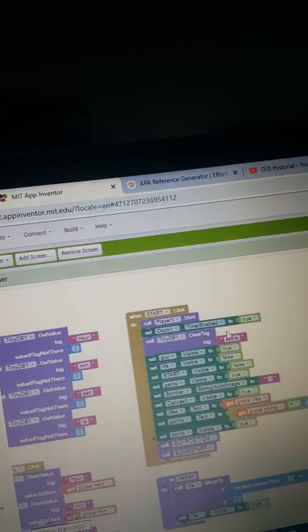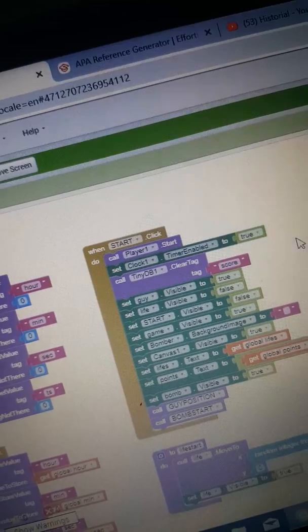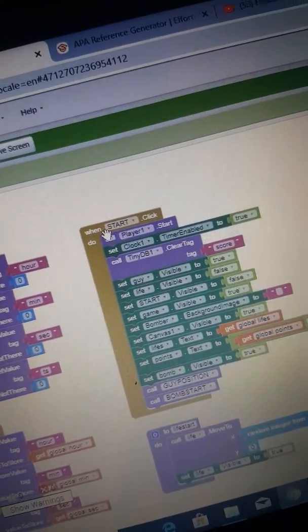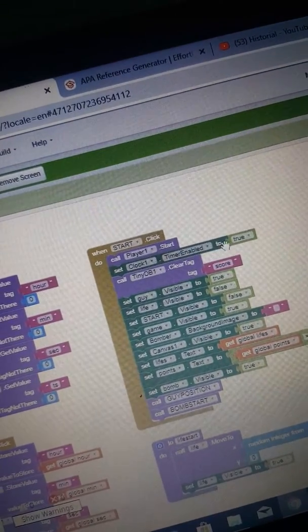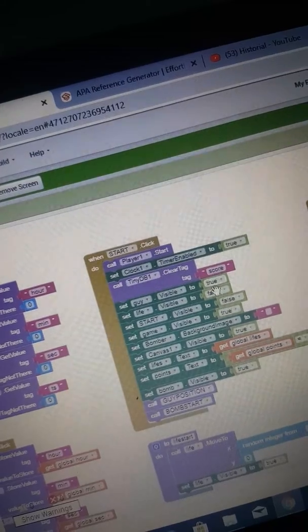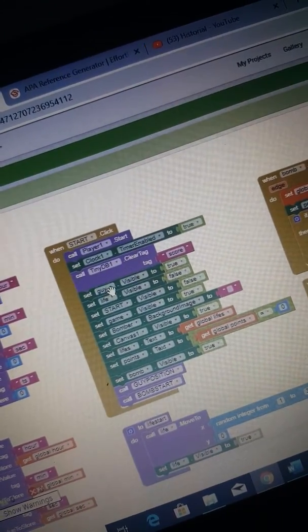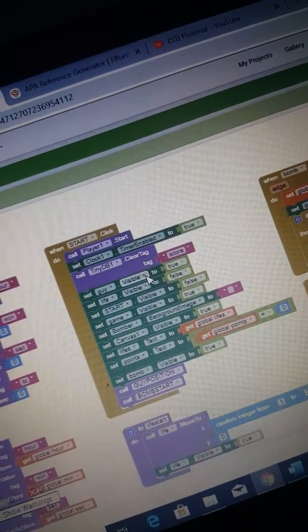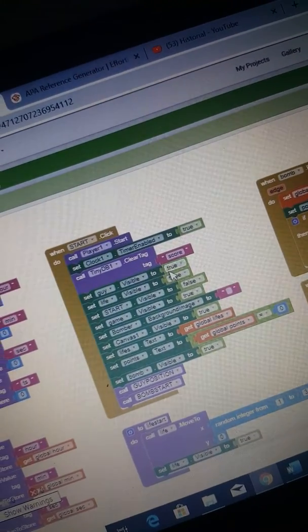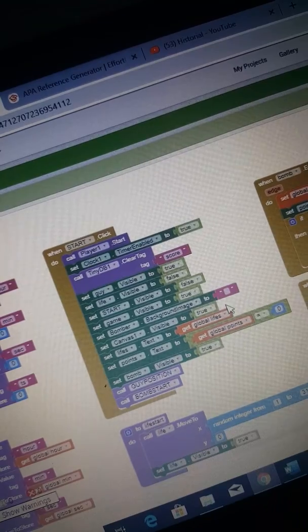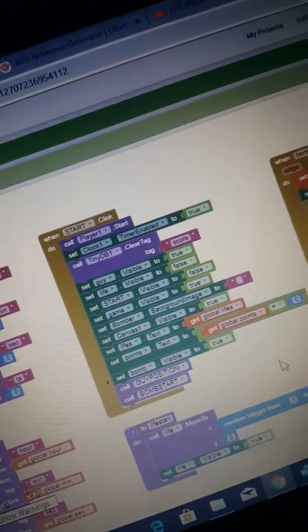Now let's go with the start. When you click the button start, that is the first button shown, this sound will play. Then the timer will be enabled equal to true, and you will start to set these images equal to true or false, depending on whether you want them to be seen.